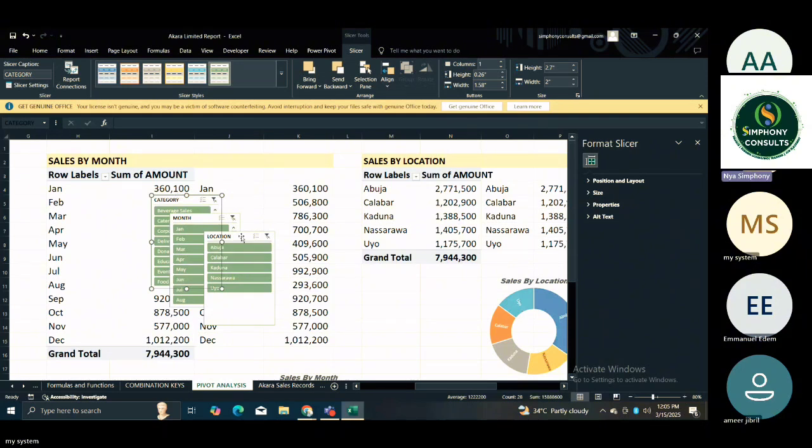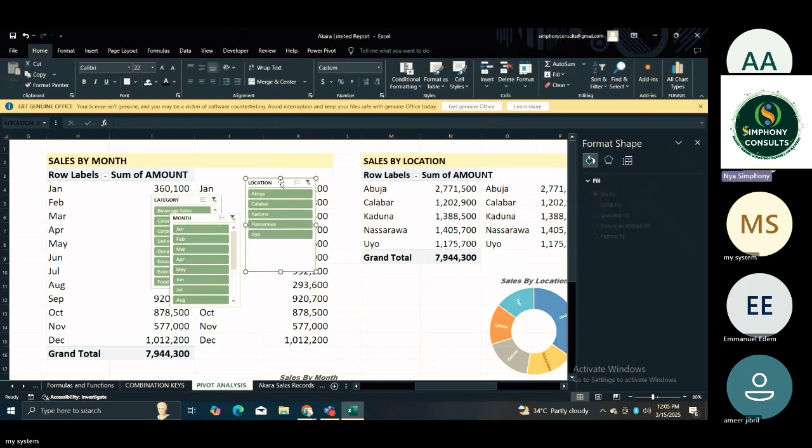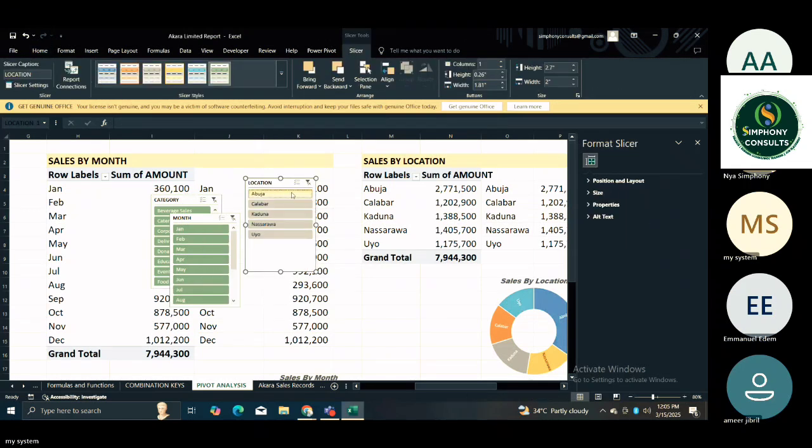I'll come to this location, select the slicer, take this slicer, select this.